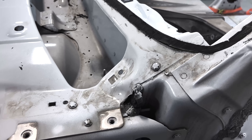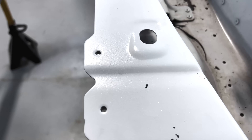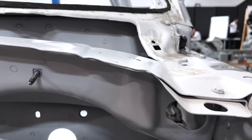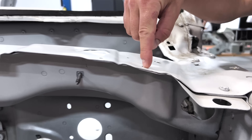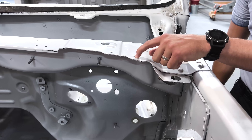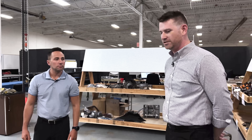As you come across here in the cowl, you'll see this cowl is actually brought together with a process called toggle locking, which essentially is almost swaging these two panels together. If you come around the front, you'll see a good view of it — which is very cool because you can also join dissimilar materials, different laminates, with this strategy. And there's no separate fastener — it's pure tooling operation. There's no consumable as it were. If you have the space and can use it, it's a good strategy.